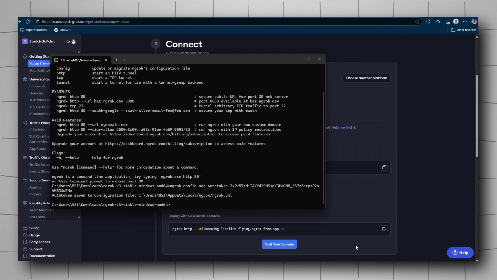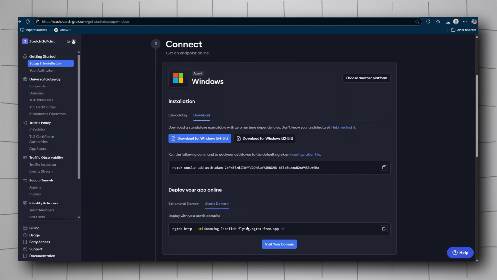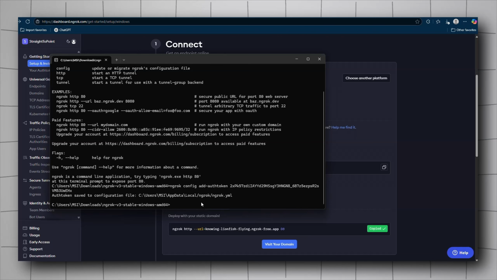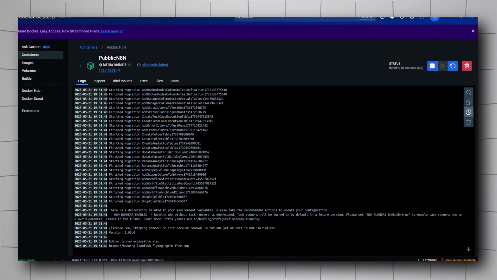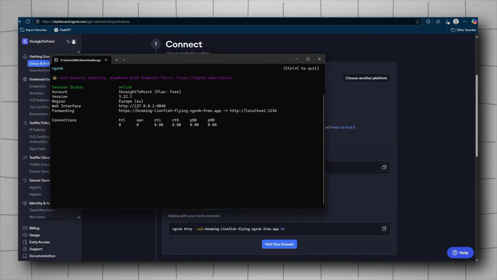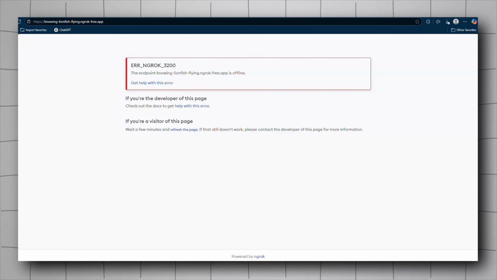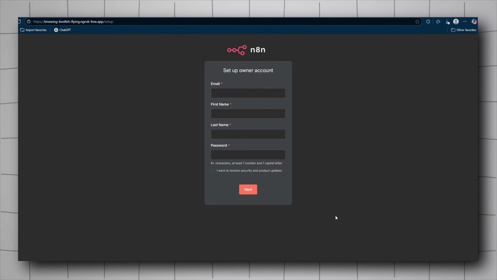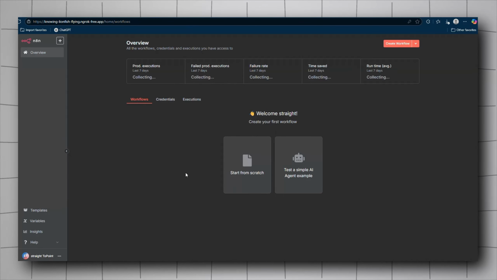Now, next, what you should do is just take this command, copy it, paste it, and before you enter, you have to change the port. Here, it's using 80, but we're going to need to change it to the port of the Docker, which is 1234. And if you press enter, as you can see, it's online, it's working. So if you go back and refresh, boom, it's working. So let's get it, and there we have it. We have now N8N running on a public URL.